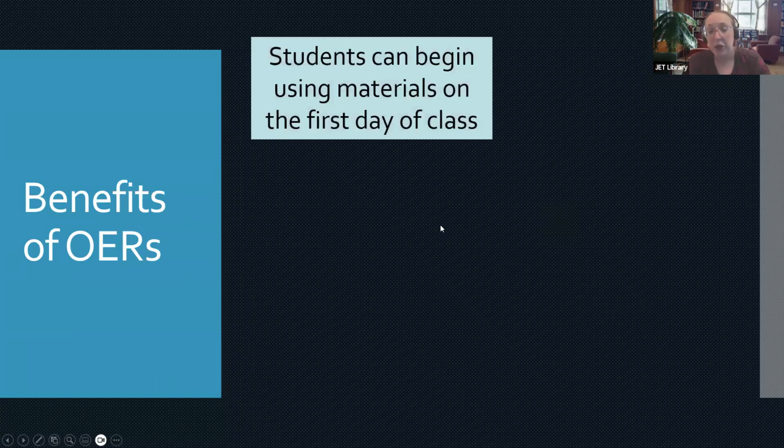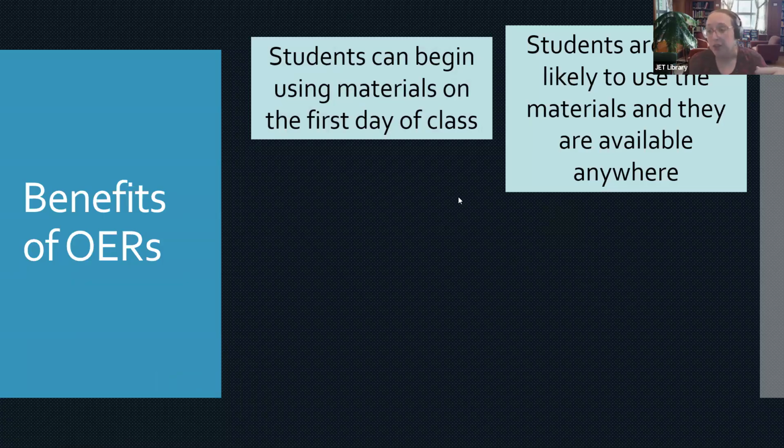So what are some of the benefits of OER? Students can begin using materials on the first day of class. You don't have to worry about, oh, I didn't get my book in yet. I can't do my homework yet. Students are more likely to use the material and they are available anyway. A lot of studies have demonstrated that some students, if they cannot afford the book, will just try and go through the class without it. I'm not sure how that's even possible, but they do try. So if it's available and it's available anywhere, they're much more likely to use it.